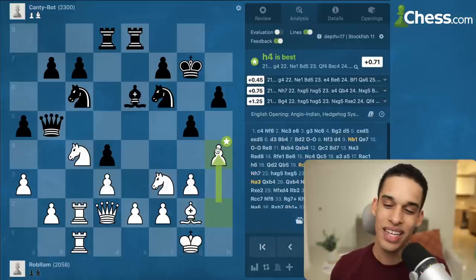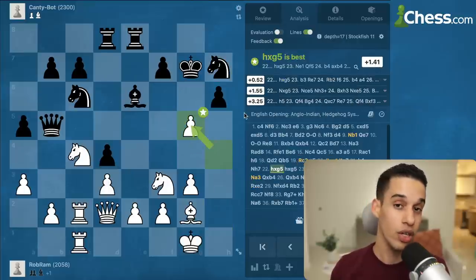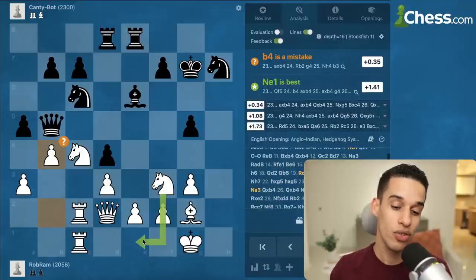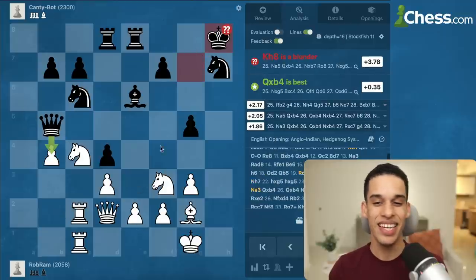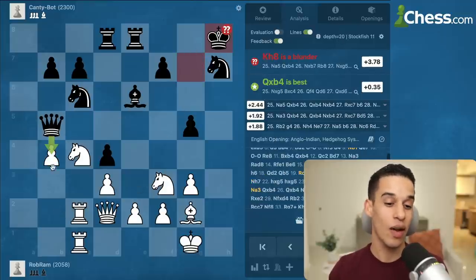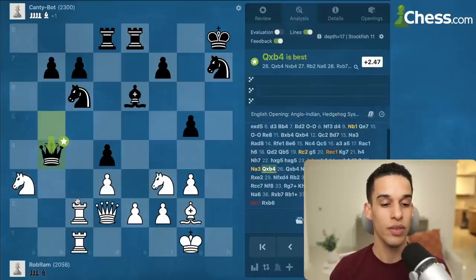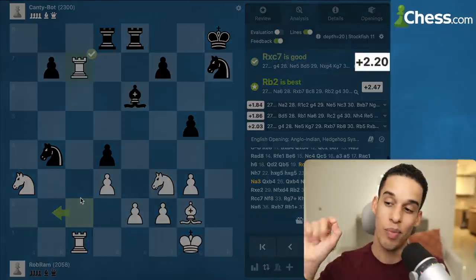h4, there you go. And at this point, look, 1.41, guys. So we took, good. And then b4, oof, that's a mistake. And look, the engine wanted me to do g1. Come on. So they took, take, king h8. That was a mistake. Queen b4 was a better move. It seems to be safe. I was happy to see them do that because then my rooks would get active, but it seems to be safe. Then knight a3, take, take, and then rook c7. Guys, look, this is plus 220.